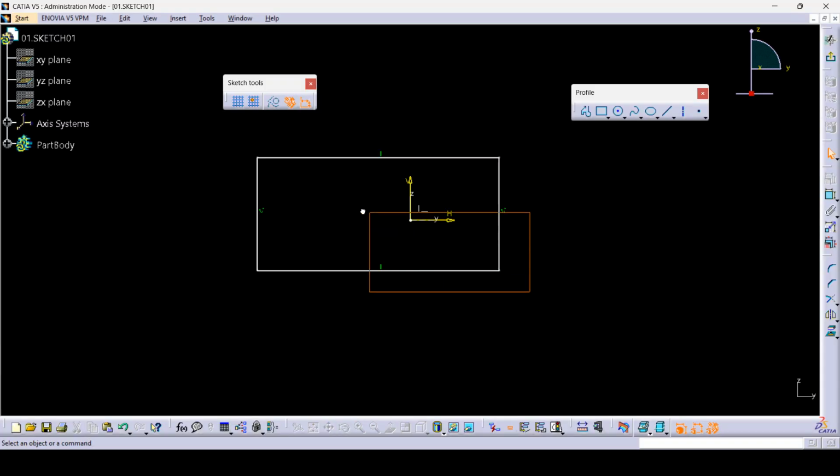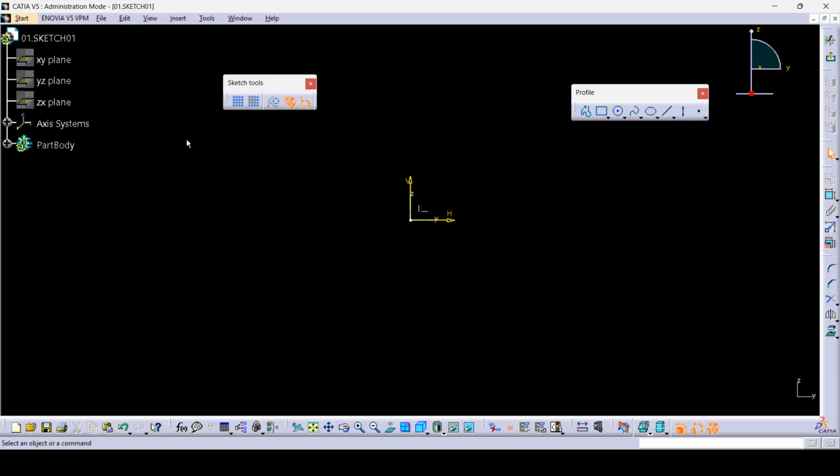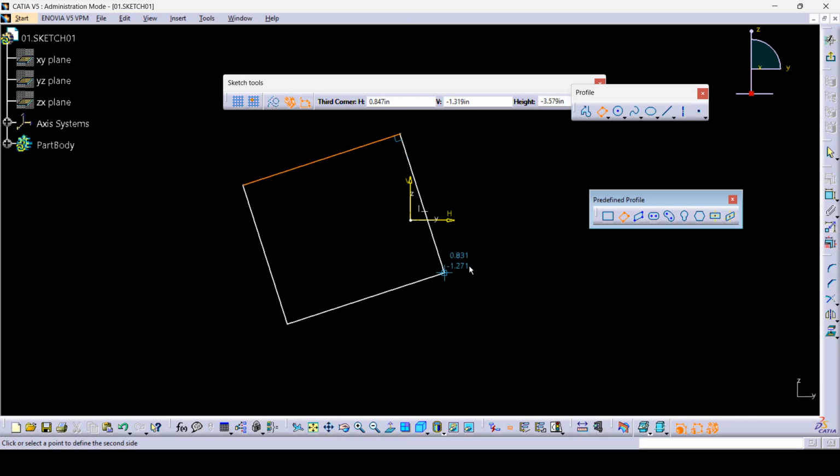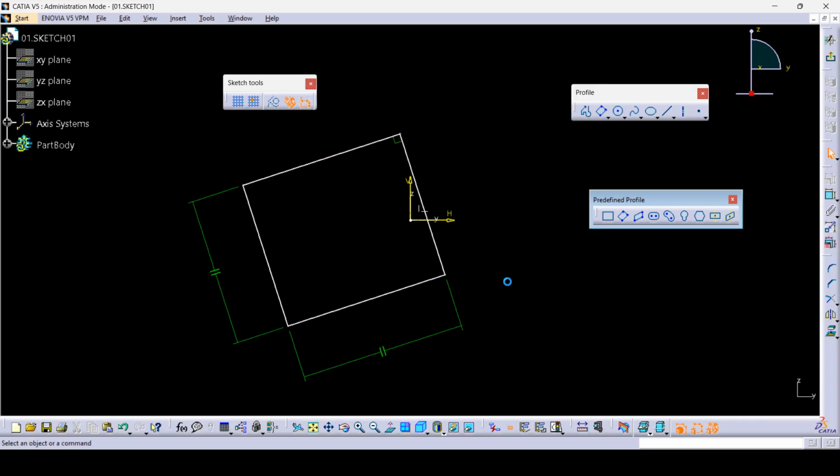In this rectangle there are various options, like the oriented rectangle. To see that, I just delete this previous profile and click the drop down list of the rectangle. The hidden options in the rectangle will be displayed. The first is the rectangle, the second is the oriented rectangle. To create an oriented rectangle, you need to place 3 random points anywhere in the space. After doing that, you will see the oriented rectangle, but while creating it, some constraints are automatically taken.